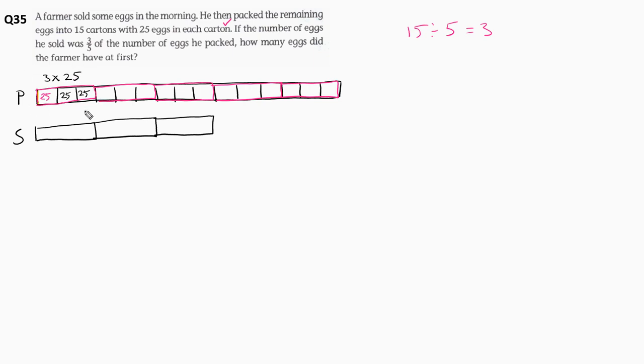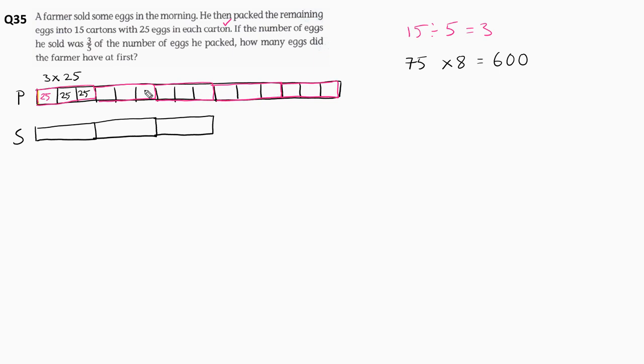Okay, and that is going to give us 75. All right, and how many 75s have we got? Because we're being asked, how many eggs there are in the whole model. Well, there's 1, 2, 3, 4, 5, 6, 7, 8. So we could do 75 times 8. Okay, and that is going to give us a value of 600. And that's the total number of eggs in the whole model.